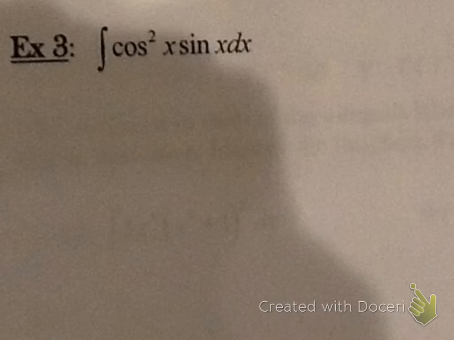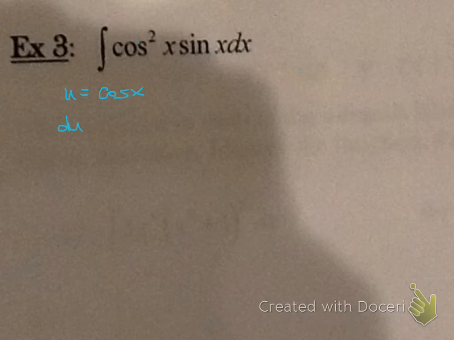So example 3. Here it's a little bit difficult, but if you think about what we said in terms of the pattern recognition, it's recognizing a function to a power and its derivative. So thinking, oh, okay, well, here's the deal. I'm going to make u equal to sine x. Well, that would be an incorrect choice here, because the derivative of sine is cosine, not cosine squared, right? And we don't want that. So let's erase that and think again. What if we made u equal cosine of x? Not to the second power, just cosine of x.